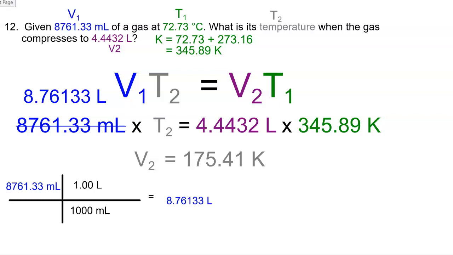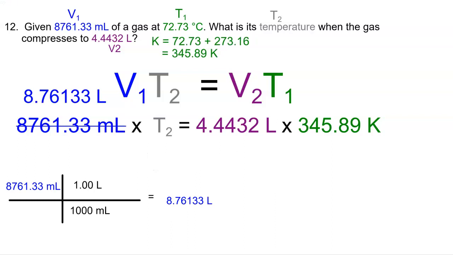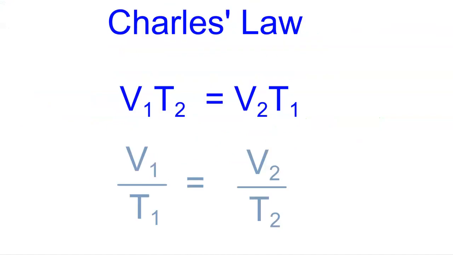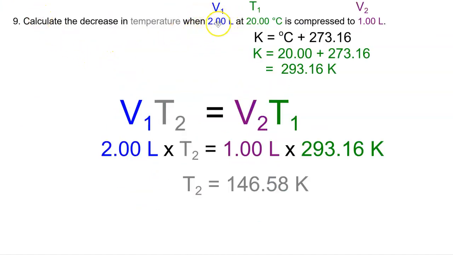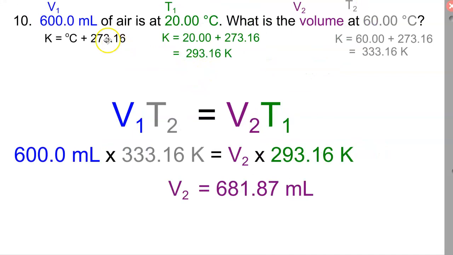Now, let's go back and look at the problems as a whole and discuss what patterns we see. We're going to go all the way back to question 9. Here we see a decrease in volume, and we see a decrease in temperature. So they did the same thing. That's a direct relationship. As one goes up, the other goes up. As one goes down, the other goes down. We call that a direct relationship. Let's look at example 10 to see if our pattern holds true. We went up in temperature, right? And we went up in volume. So they are also directly related. So this means that we're discovering that volume and temperature are directly related.